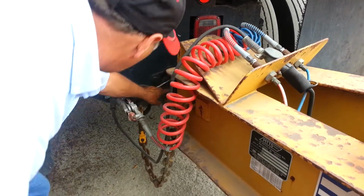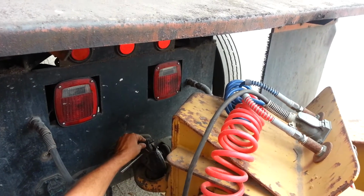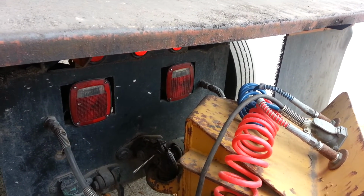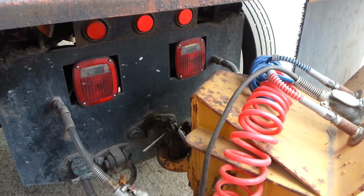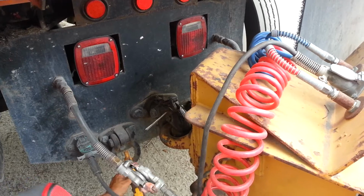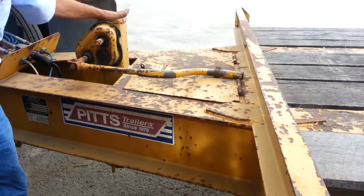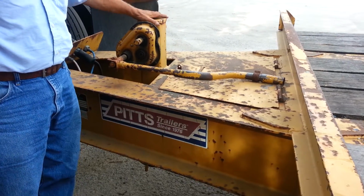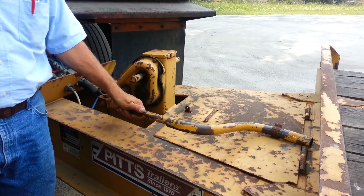We're going to check our pinhole hook to make sure we have our locking pin in there and it's all secure and there's no cracks or no breaks. Our chains are mounted securely to the trailer and our clamps or hooks are secure and functioning properly. And then we're going to check our landing gear. We want to make sure it's secure, the feet are all the way up, and our handle's in its cradle.